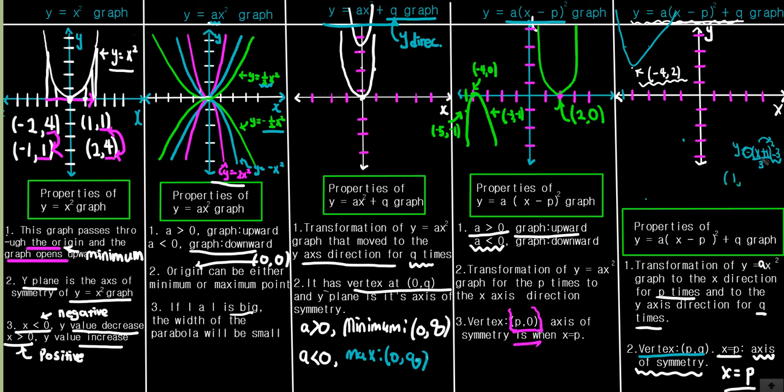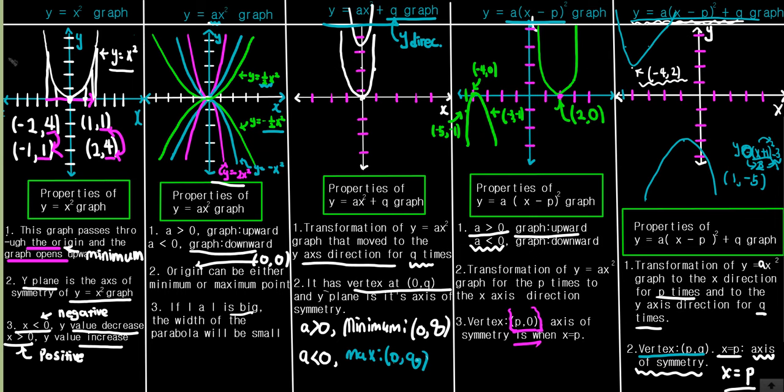When the x value is 1, 1 plus 1 turns into 2, and then minus, so minus 2, and then minus 3 turns into negative 5. So we can actually graph that. It is going to look something like this if we graph it. And it is going to be an approximate value because we don't have enough space in our coordinate plane. We figured out two cases using the graph of y equals a times (x minus p) squared plus q. So we have learned about the 5 main graphs of our quadratic function.